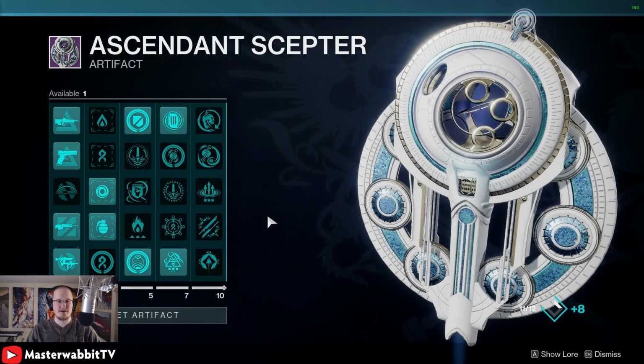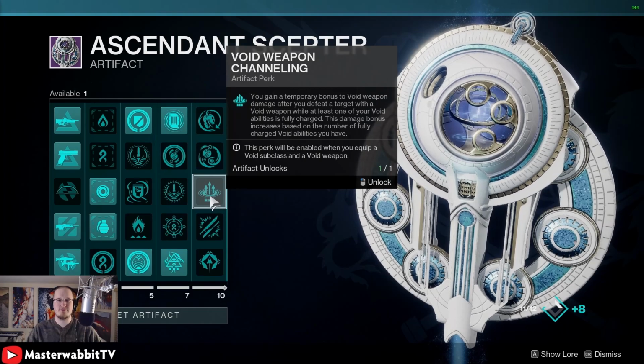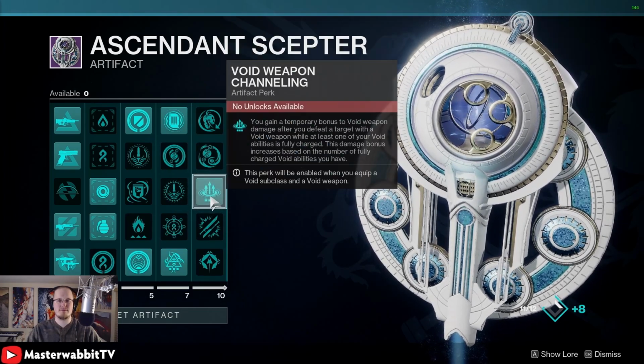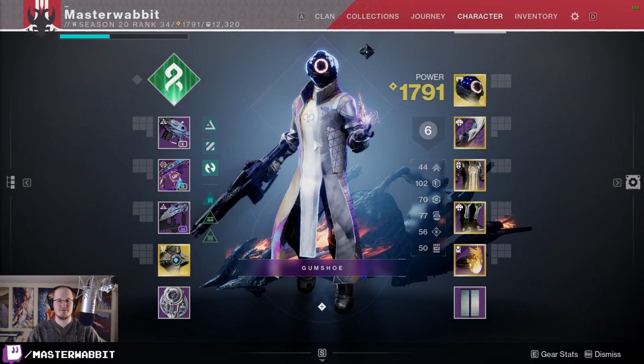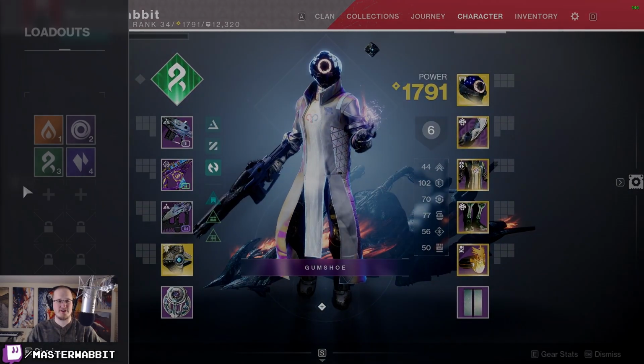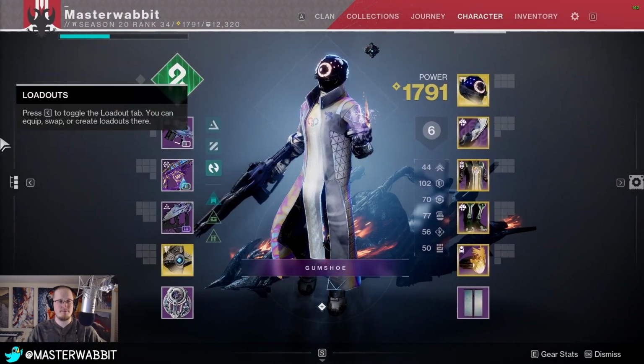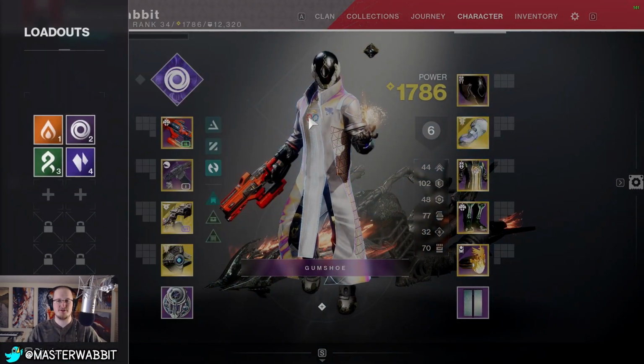Oh, also there's an artifact unlock. Void damage if you target with a void weapon. Lose void. Sure. But yeah, this is a decent Strand loadout. Let me just overwrite my Strand. There we go. But I'm also going to swap back to my usual void.